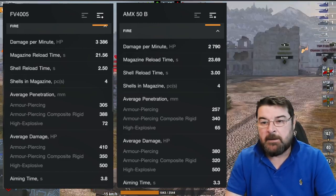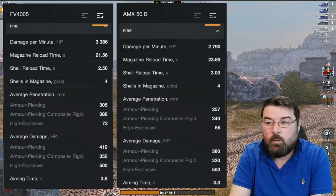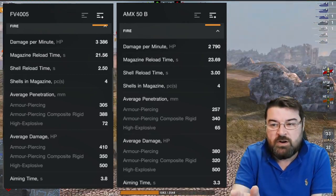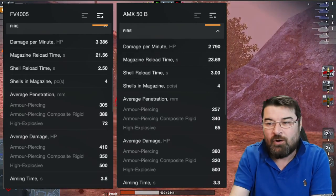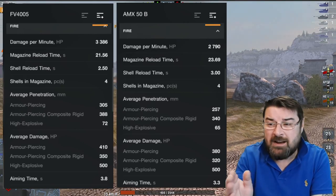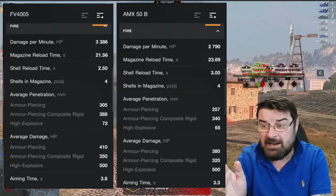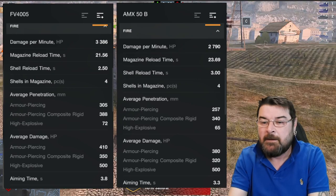You can see here, the DPM of the FV is now 3.3, okay, that's big, whereas the 50B is 2.7. The reload time is 21.5 seconds, well, almost 22 seconds for the FV. It's almost 24 seconds for the AMX. They both got four shells. Reload time of the shells is 2.5 seconds, whereas for the AMX, it's 3 seconds. I mean, that makes a big thing. That's a big difference, guys.